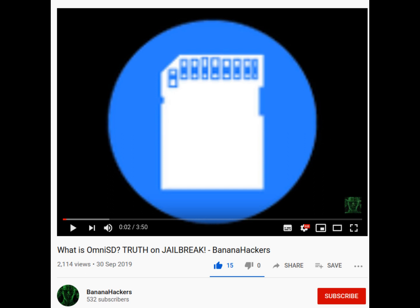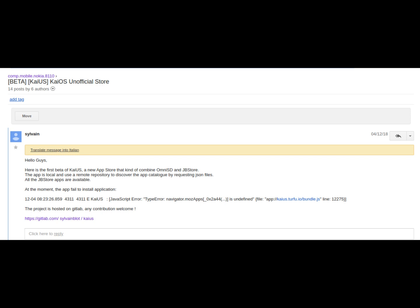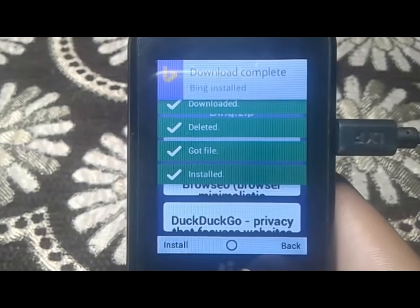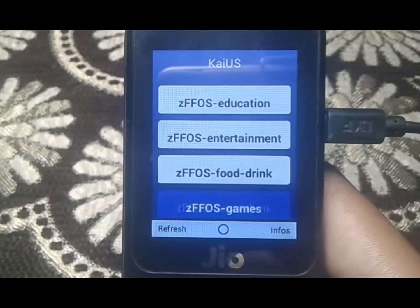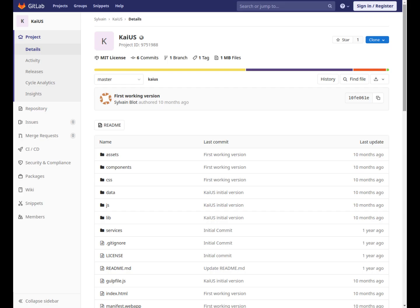But here is the third store, the real BananaHackers project: KaiUS — KaiOS for us. Launched for the first time on December 4, 2018 by Sylvain Blott, KaiUS works just like the KaiStore — select the app and the script with the appropriate permissions will automatically install it on the menu with the other applications. This app is connected to a real repository containing over 4,000 applications. Basically, it is the Firefox OS Marketplace reloaded, with a minimal interface for devices with a physical keyboard. Those who still use a touchscreen device with Firefox OS can celebrate too. However, only 150 apps have undergone the modifications necessary to be compatible with KaiOS devices. KaiUS is certainly the best project among those listed above, but has now been abandoned.